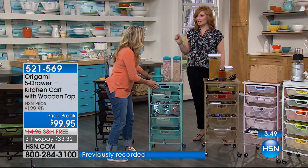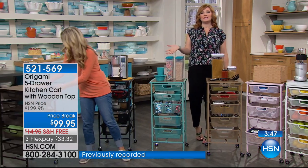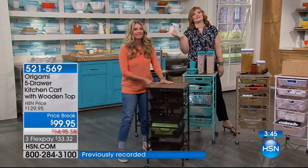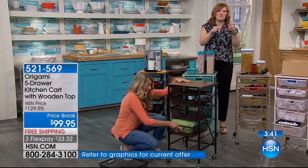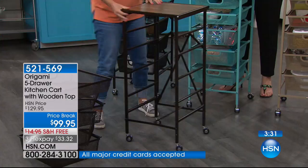Do you mind opening and closing it again? Because I think when you look at this, your first question may be, oh, is it going to sit in the box forever? And I'm going to have to get the drills. I'm going to have to ask which bits do I need? Which little connectors? And it's frustrating. You know what? Origami takes the frustration out of it all. And they make it quick, simple, easy, functional, and practical.